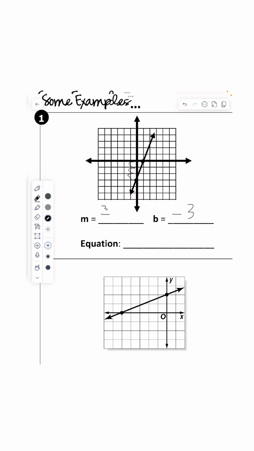And then I'm going to go right or left to meet the next point. If I go left, I'm not going towards the graph. If I go this way, I am going towards the graph. And I went one place to the right to meet the next point. So my rise over run is 3 over 1, or 3. So my equation, we'll keep y equals, take out the m, put 3 in its place, and then the x minus 3.